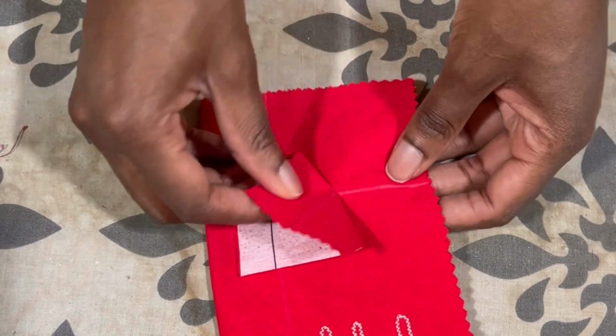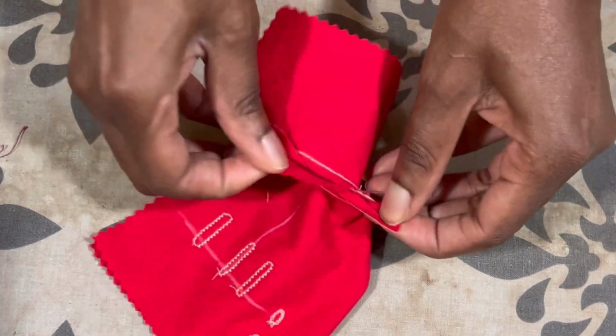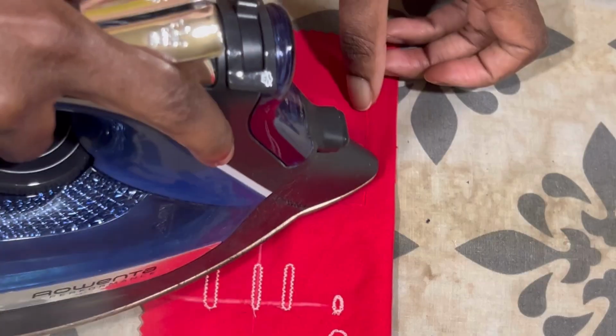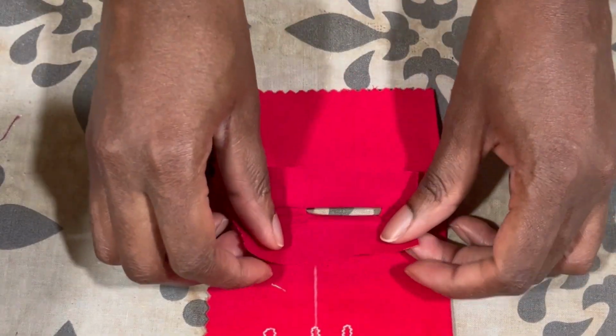Once the hole is cut, you're going to want to move the patch to the wrong side of the fabric and press everything flat. Make sure when you cut on those diagonals that you get as close to the stitching as possible without cutting through the stitching, so that way you don't have any kind of wrinkles on those corners because they will set in and you don't want that.